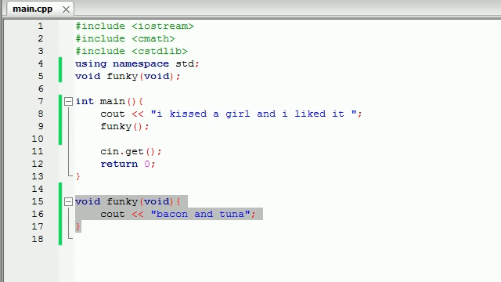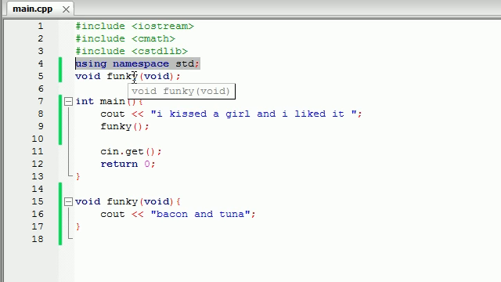So now you're saying, all right Bucky, what the heck just happened? Why does this work? Well, whenever you put something at the top of your program, it's called scope, and we'll talk about that later, but for now just remember this. Whenever we put this at the top of our program, it affects every function in our file. So whenever we put it under the include, it affects every function in the file. This takes away the hassle of having to type it in individually on every single function.